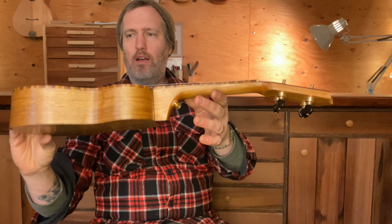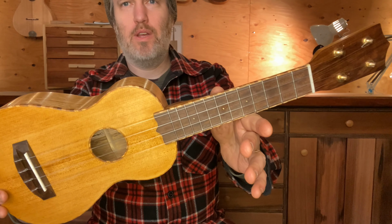Sounds really nice. So this is going out to the email list in a few minutes. Number 657, an Alaskan yellow cedar and oak soprano ukulele. Cheers.